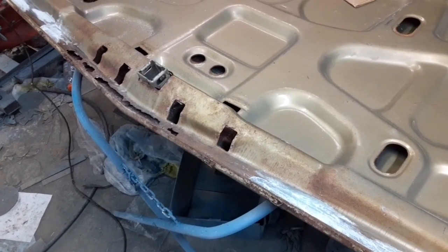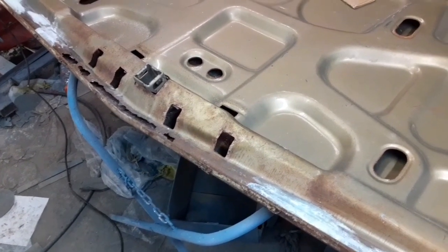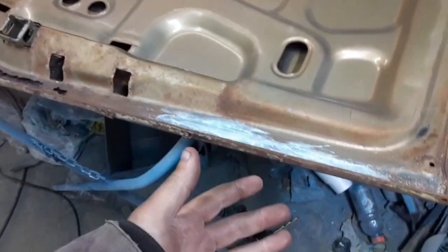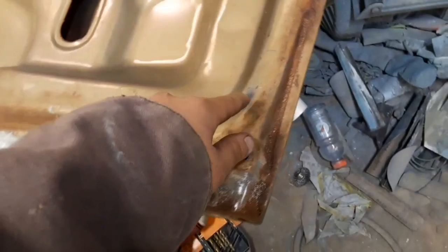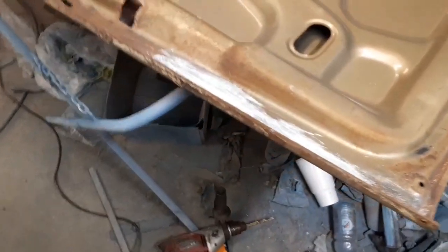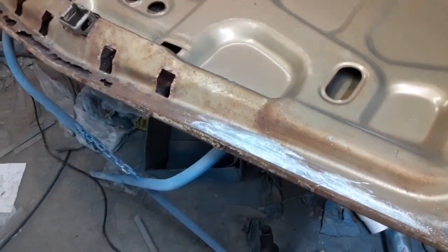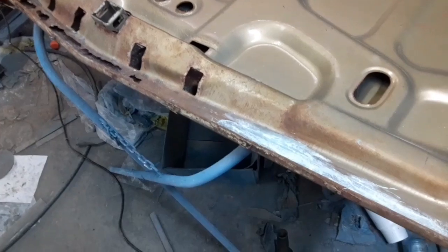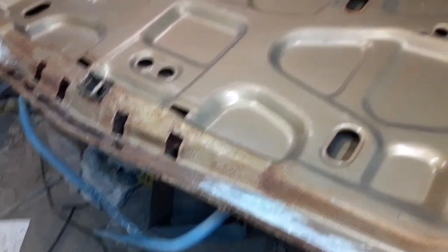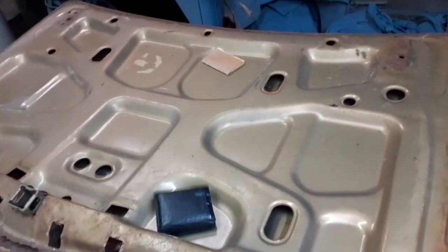It's got more rust than I thought it had. I knew about that, but it's got pinholes coming up everywhere when I'm taking a wire brush and running across them. And I'm already redoing the car. I don't want to have to redo the trunk again anytime soon. So the only way I know to fix this problem is just to do this.